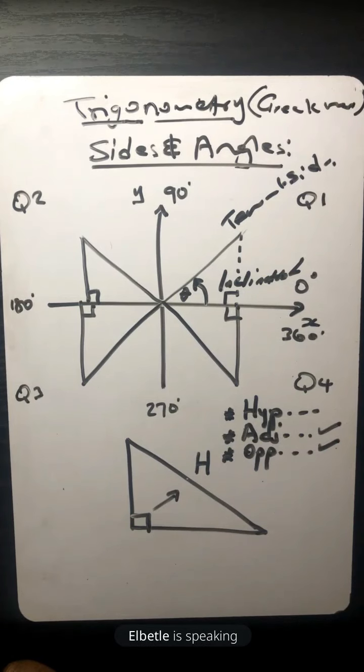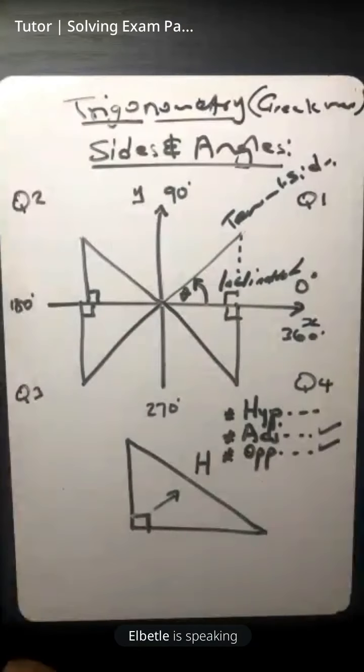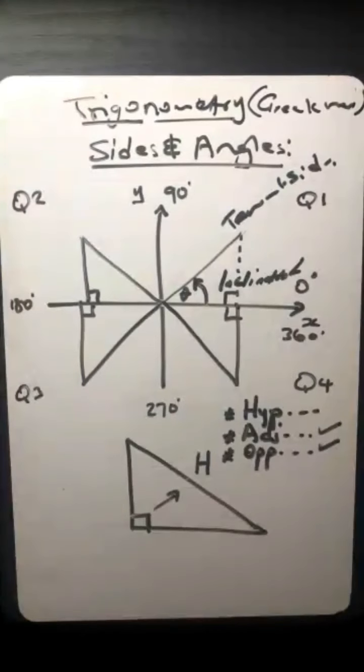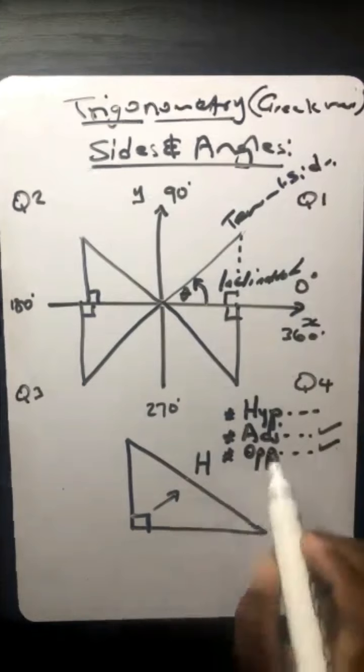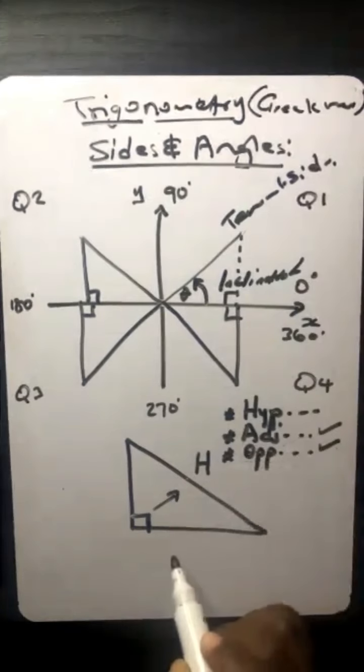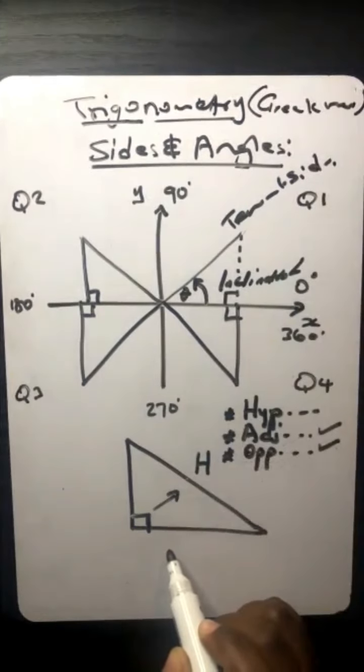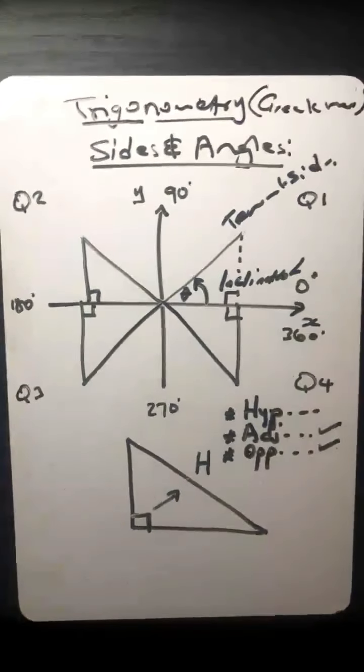The one below is the adjacent and the other one is the opposite. In this case, LB, never, ever tell which one is adjacent and which one is opposite if you do not know the reference angle. What I mean is, before you can tell which one is adjacent and which one is opposite, you must say adjacent to which angle. Does it make sense?